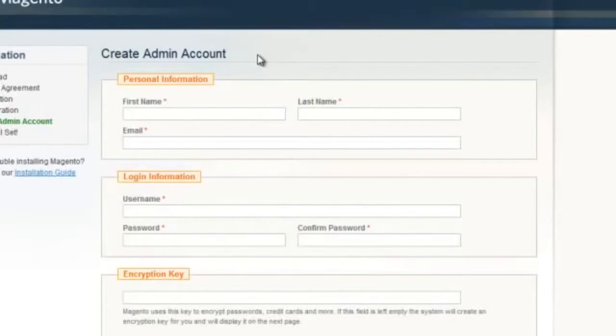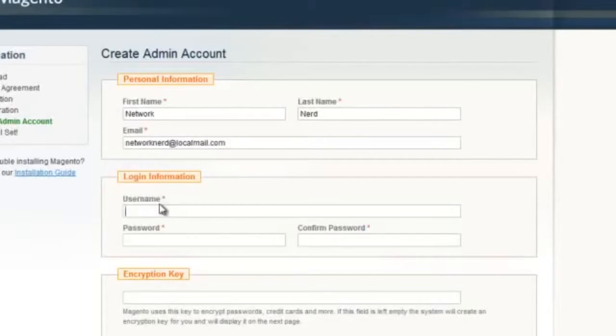Alright, so that probably took a minute or two because it creates a whole bunch of tables in the database, and so that takes a minute to set up. So we're going to go ahead and enter our personal information. I'm just making up fictitious information for the sake of the tutorial.